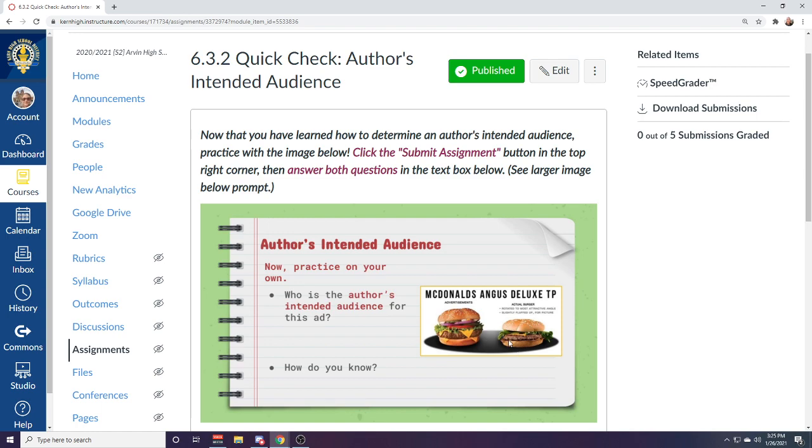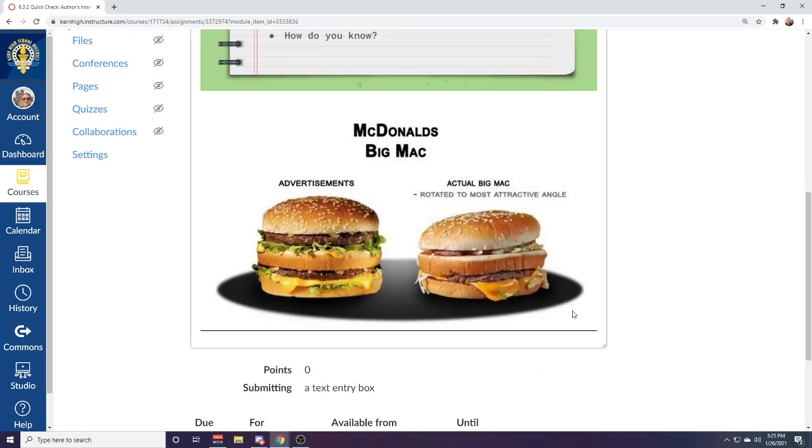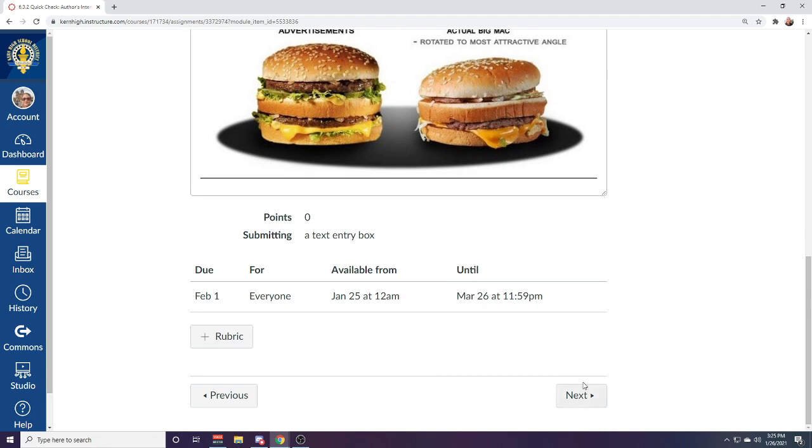Now, what I want you to do this week is to tell me who the author's intended audience is. I also want you to find some evidence and tell me how you know that to be true. What examples can you pull from this picture that explain who the author is trying to talk to, who they're trying to reach? Then you'll turn that in.